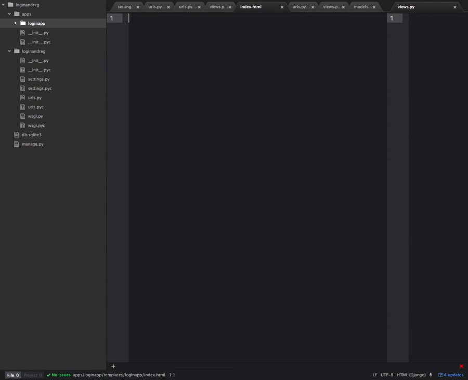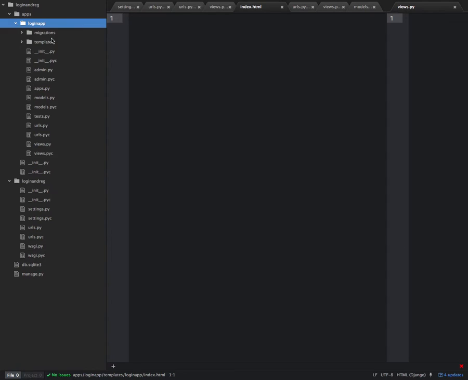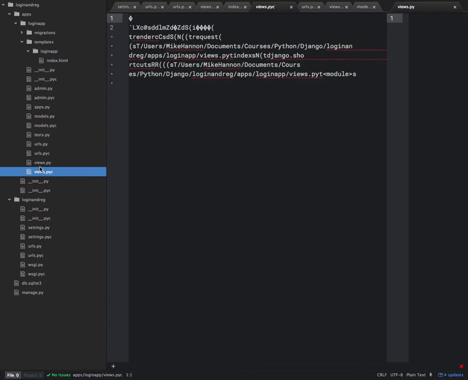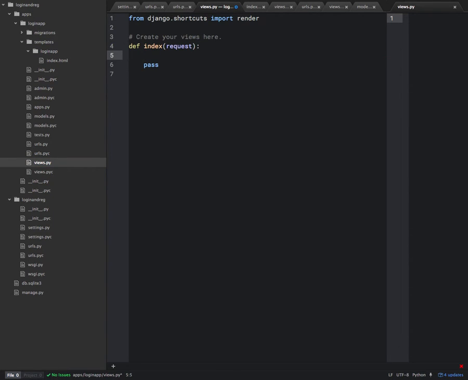Cool. Okay, so now we've got that. And so that's just a way to separate different apps. So great. And in our views.py, rather than passing, we can return render, and what we're going to render is request first. And then we're going to go into the templates, but it automatically does that for us, so that's awesome. And then just login app /index.html. And I think I don't need this leading piece. All right, so hopefully everybody's okay with that piece. So let's just go ahead and take a look at that.